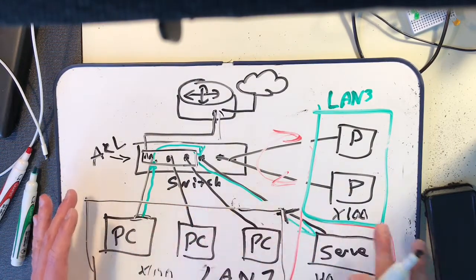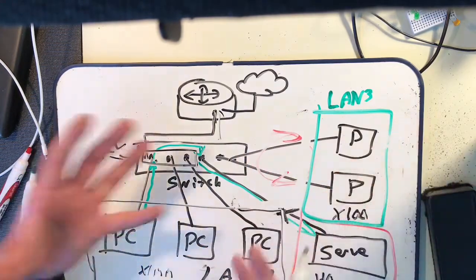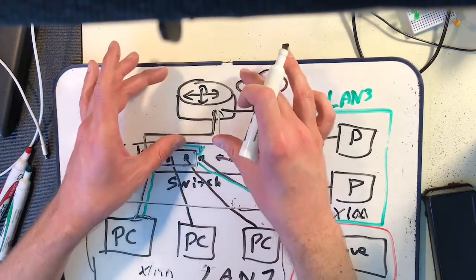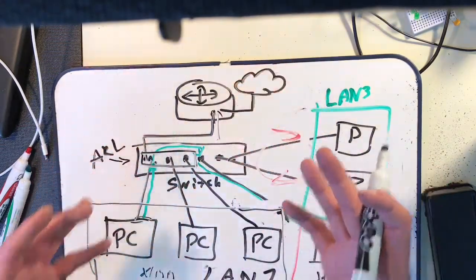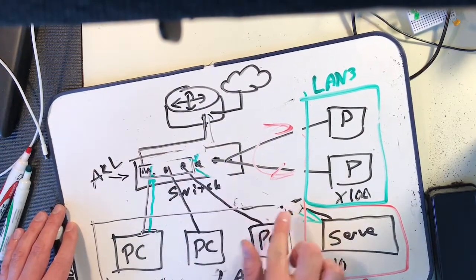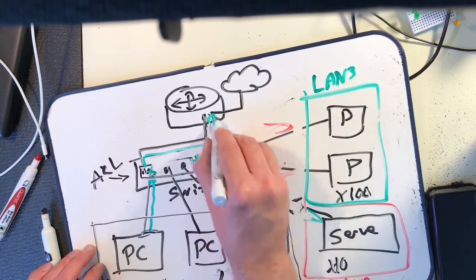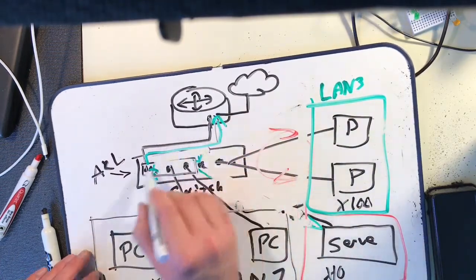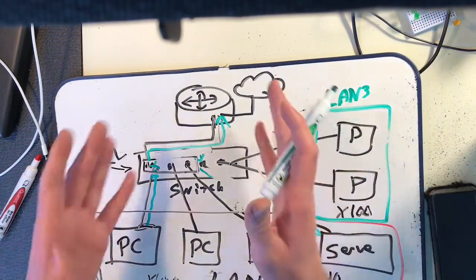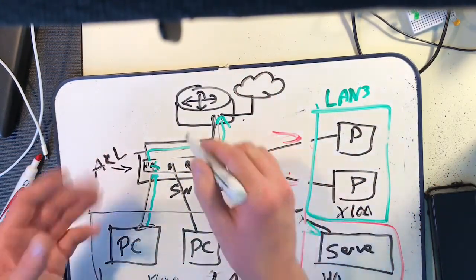If this PC now wants to talk to the server, the switch isn't going to know where the server is in relation to its IP address space. It would have to go up to the router, which then would decide where the address space is. So instead of this path, it would now need to go like this, and then back down from the switch into the server.